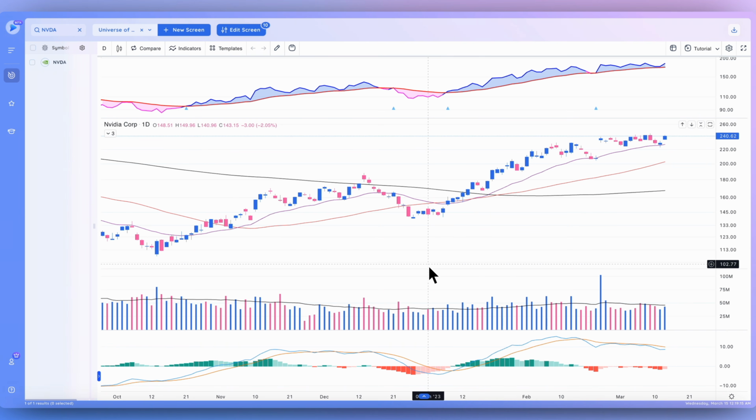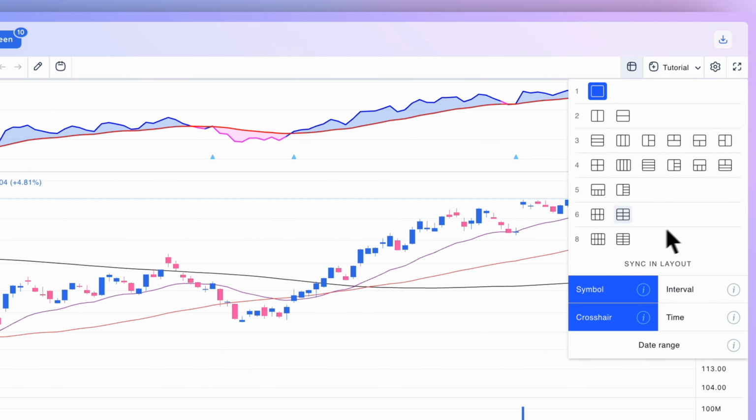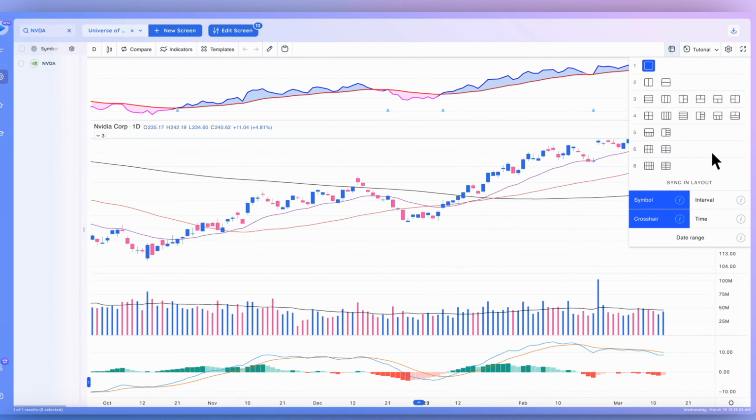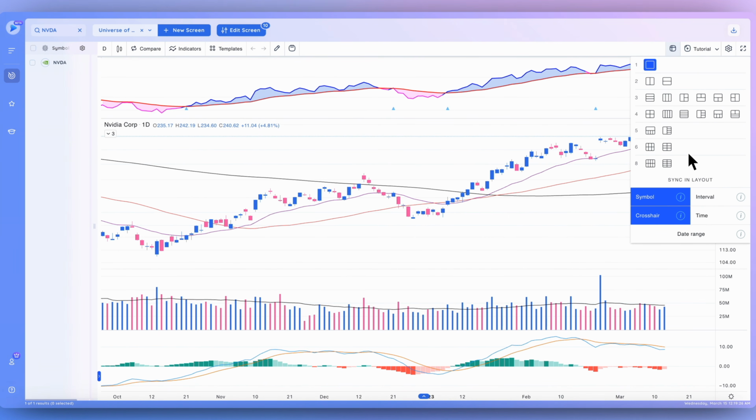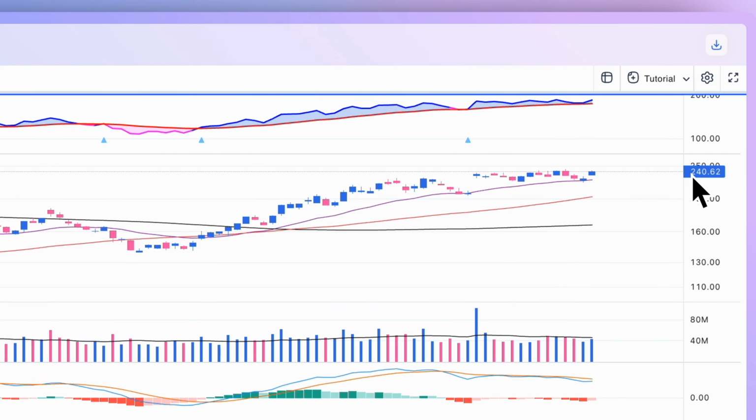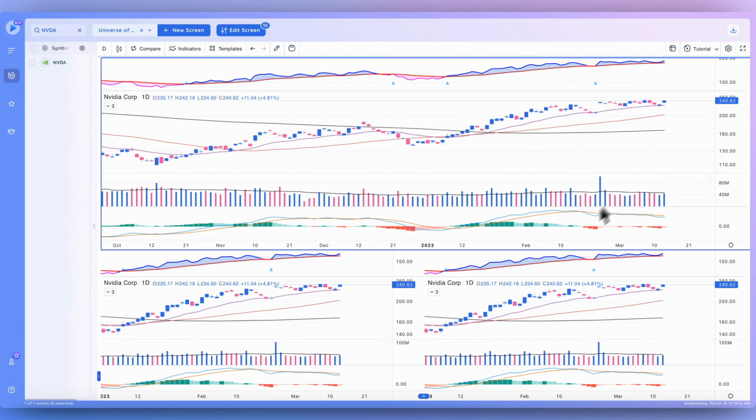First things first, what we want to do is click this icon right here on the right hand side, and this brings up all these different options for layouts. Depending on how complex you would like to make it, you can choose whatever would fit your style best, but we'll go ahead and use this one for the purposes of the tutorial. Clicking that, you can see that there are now 3 different charts on the screen, the main one on top and then 2 smaller ones.